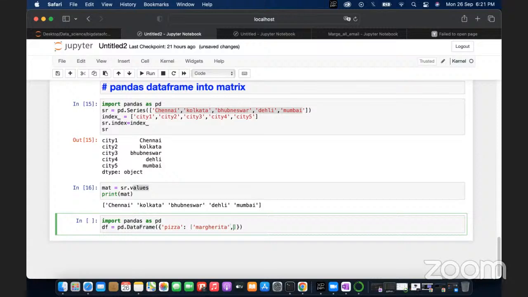After that, four cheese. After that, fungi.